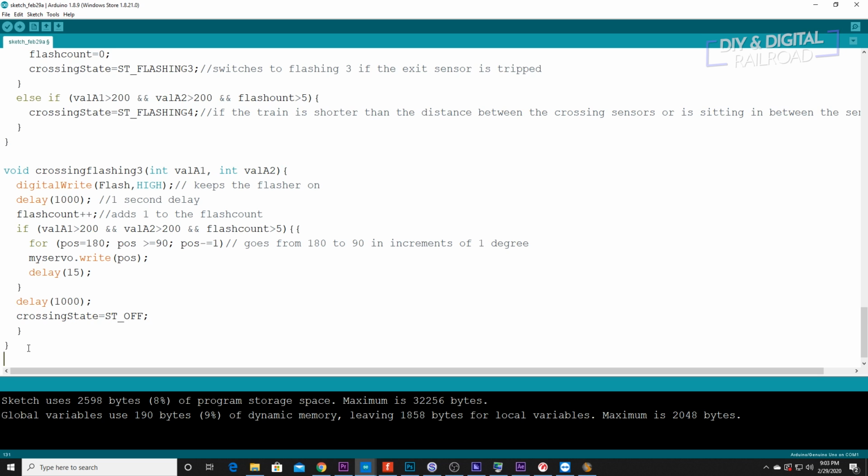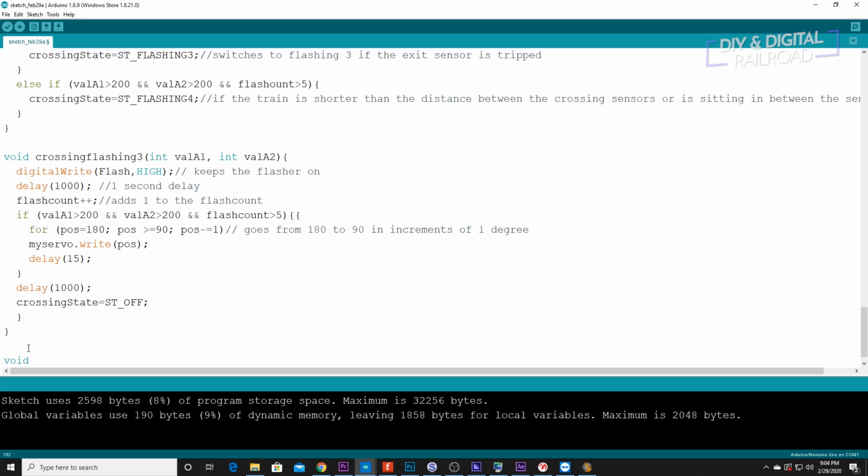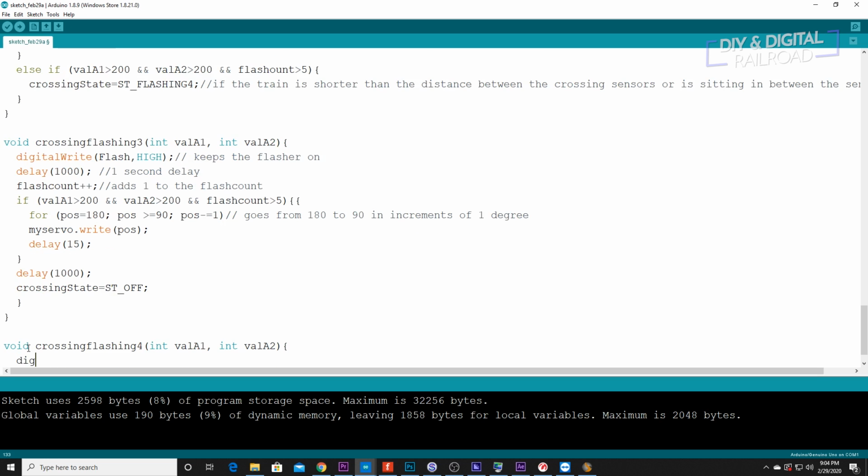And now we need to write flashing 4. So we're going to do void crossing flashing 4, integer value A1, integer value A2, and do digital write. We're actually going to go ahead and copy all of this.